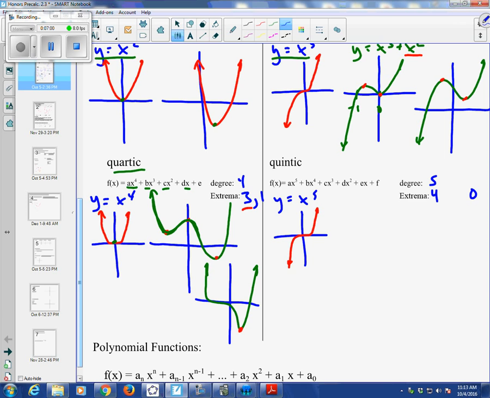Now again, if we get more terms involved, we're going to get conflict between the terms, giving us more pronounced contours, creating those maxes and mins. And what here we can say for the quintic is we're going to see all the same curves that we see for the quartic, but basically in the end we're going to see function values go down to negative infinity, because that highest powered term has an odd power.